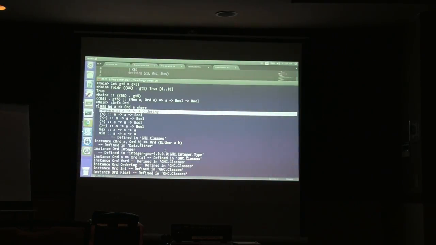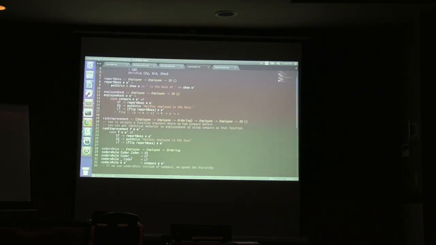So it returns what's called an ordering value, and those are GT, EQ, and LT. So I can't use those tokens anywhere else. Right. Not if you're using ORD. Okay.